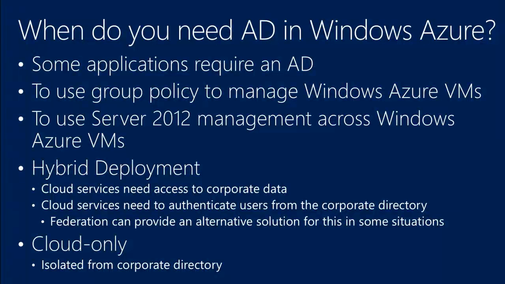But think about federation, all right? Federation is definitely the way that people are moving now. It's starting slowly, but it's gathering a lot of momentum. And the advantage is, of course, that today the application is sitting on-premise, or it's sitting in Azure, or it's sitting somewhere else, and you can move it around and still have your authentication. Cloud only, you're isolated from the corporate network, and it could be that you just need an app that's domain joined, or the VM's domain joined. You want your group policy. You want your update services. You want your server management.